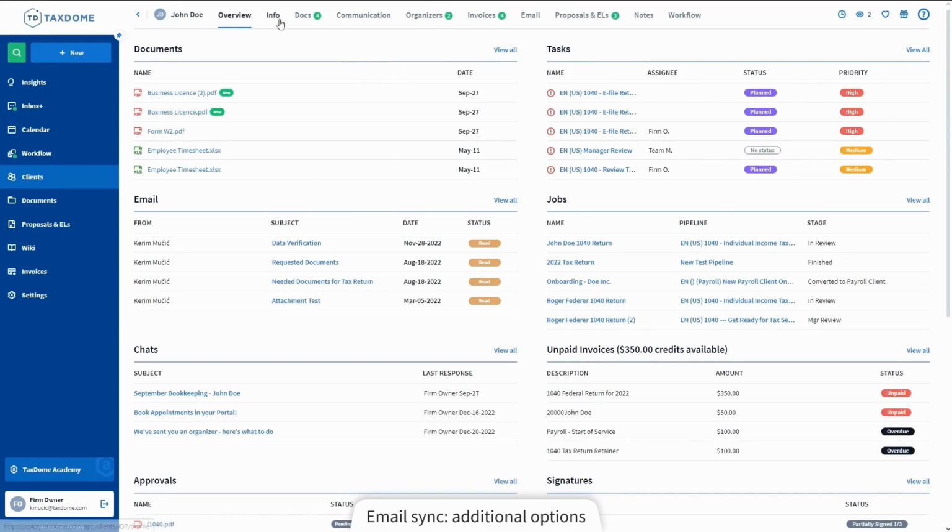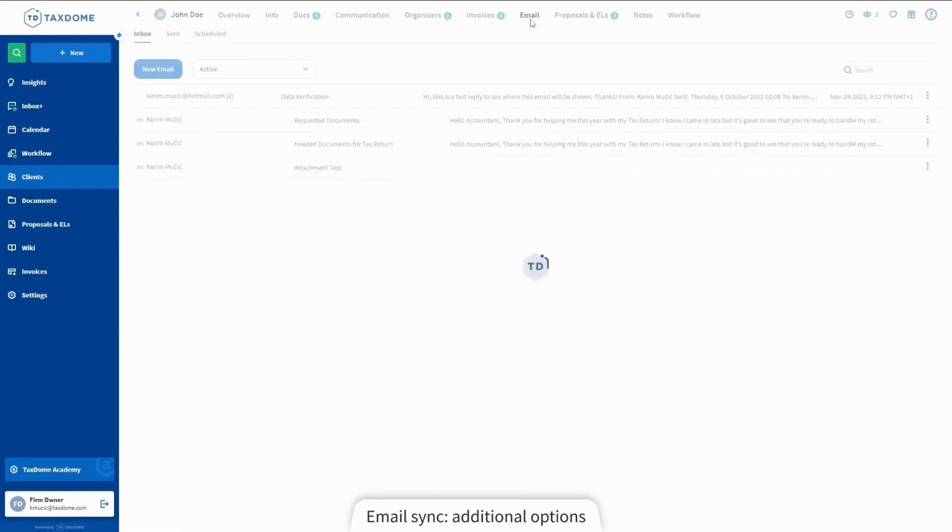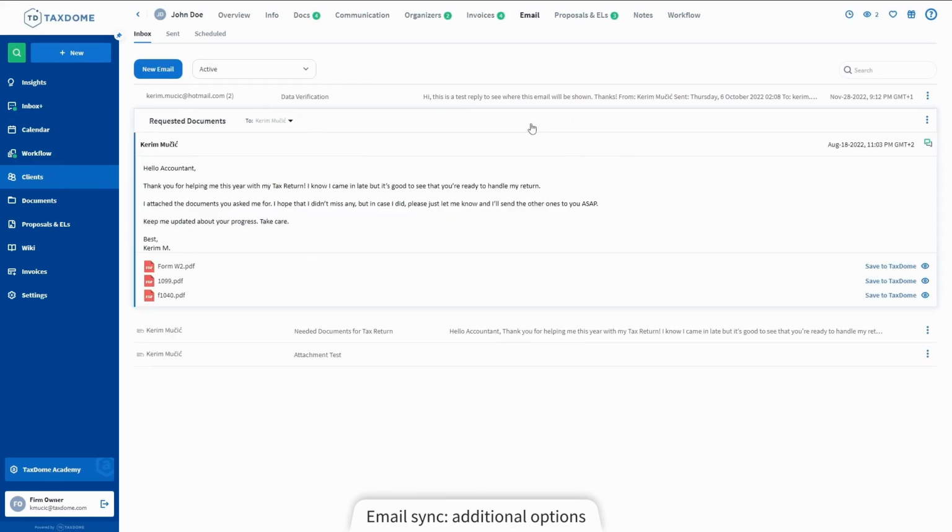Those emails aren't just available to you. If your whole team's emails are synced, then any team members that you gave access to that client's account will be able to see all the emails exchanged with the client as well. This way, if multiple team members have been interacting with them, there's no need to CC somebody or forward those emails onto the rest of the team. They'll all be visible for your team inside the client's account. So in other words, you will have a shared inbox for each client.